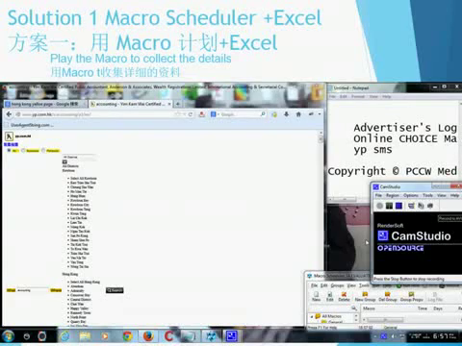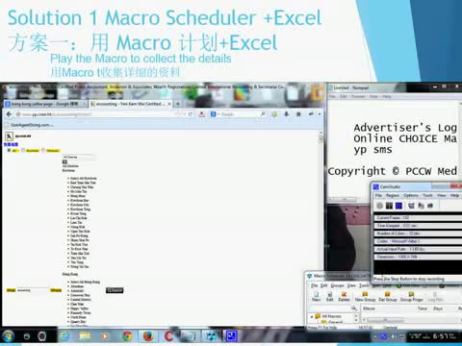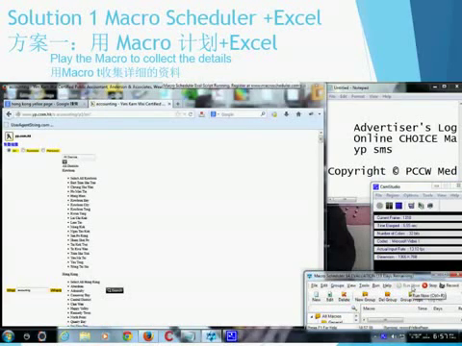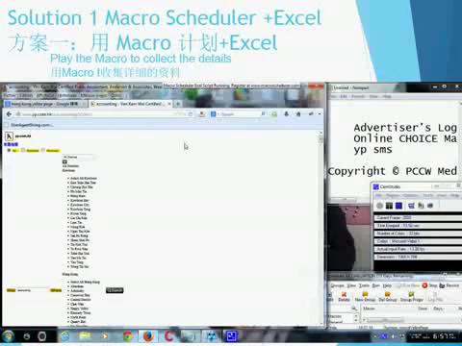And now this is the video about how to execute the macro. Let's play it. Now that the macro is done, we just have to play it. In Macro Scheduler, press play, and it will go page to page and collect the information.